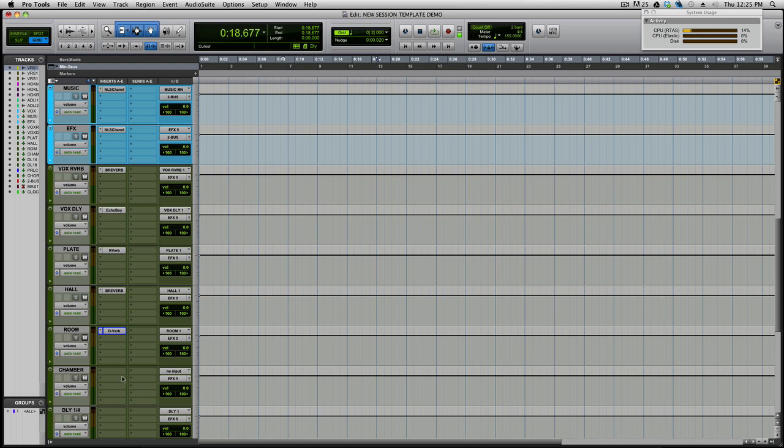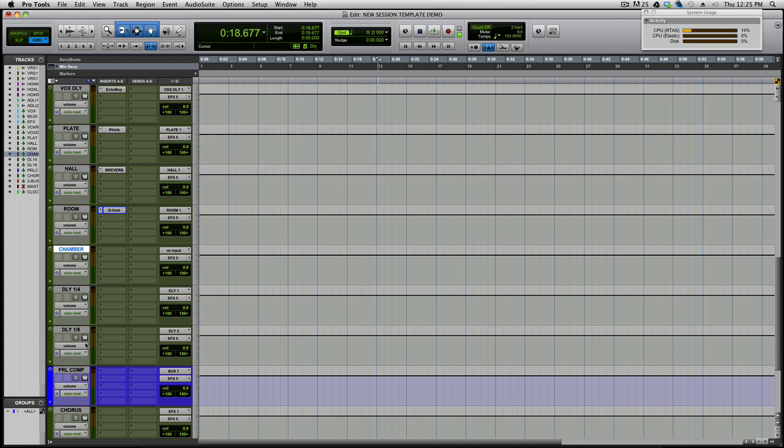For now, I'm going to leave the chamber empty because I don't feel like dialing that in. That's usually one that I won't even set a preset on. I just kind of have an aux track for it in case I use it. You could see I don't even have it routed in. I just usually have a space for it, and then if I decide to use it in the mix, I'll go ahead and apply a plugin.